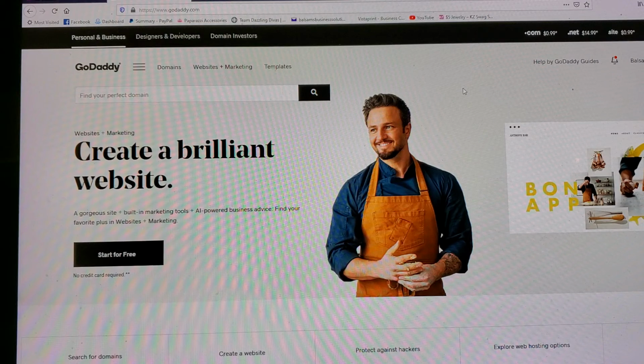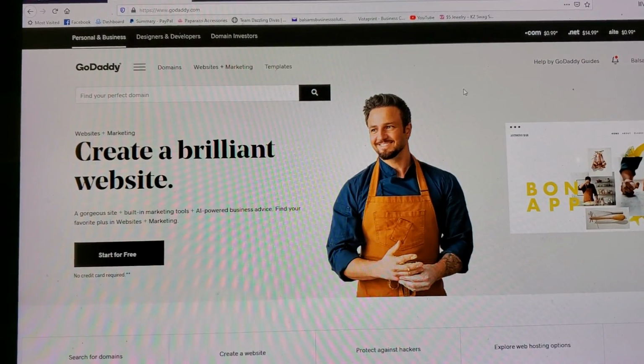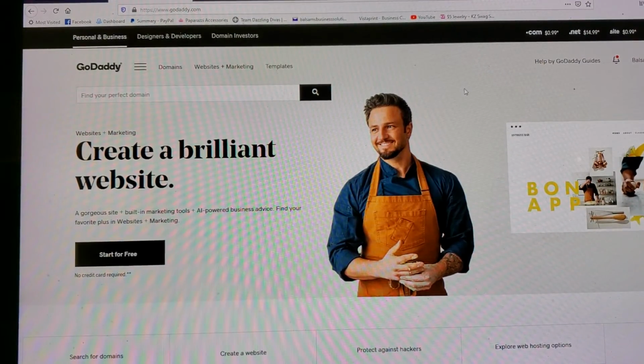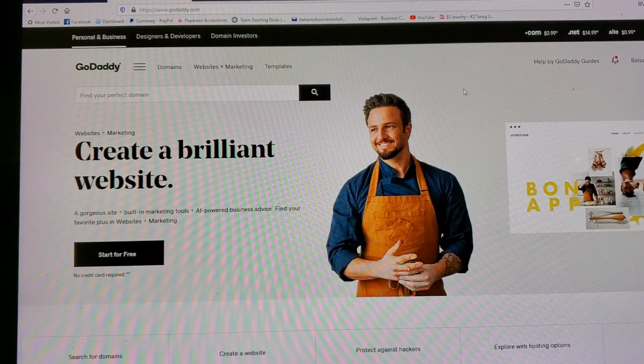Alright, so once you purchase the domain name and you now own that domain name, instead of having paparazziaccessories.com/gypsy on my new batch of business cards, I wanted to be able to use theblinggypsy.com, because it's going to be easier for my customers. Because again, paparazziaccessories.com is long, gypsy is long, and they may not know how to spell accessories or whatever. I wanted something a little bit easier. So now I want to use theblinggypsy.com.